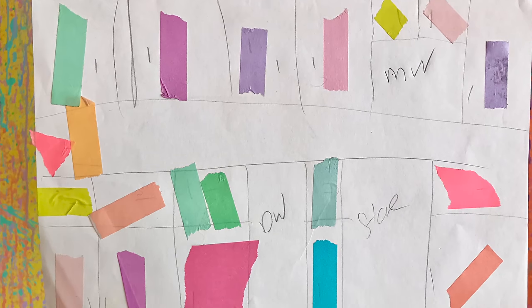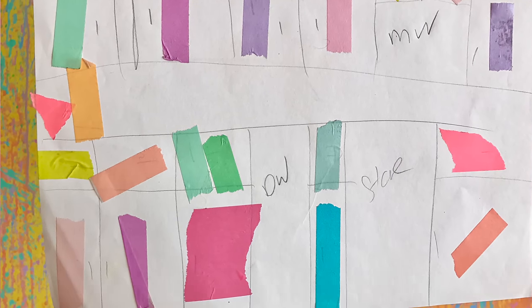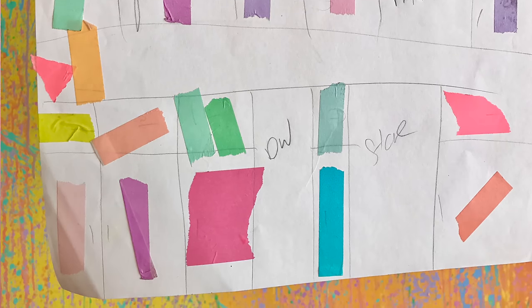It's really important when you're doing a project like this, especially if you're going to do your entire kitchen, that you get super organized. I decided to draw a map of my kitchen — not a super detailed one, but good enough to get the job done. I counted all the cabinets and put pieces of tape to plan out where each color was going to go, because I knew I wanted mine to be multi-color.